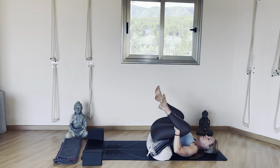Just notice the breath nourishing every cell of your body. Cooling the body down, calming the parasympathetic nervous system, bringing your body into rest and digest. Notice when your mind wanders off and begins to dial into some kind of conversation or thought. And just come back to the breath over and over again. No judgment, just observation today.